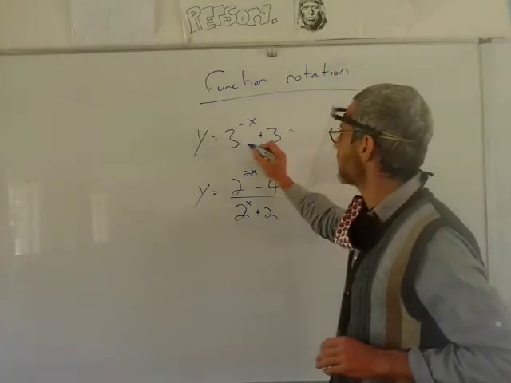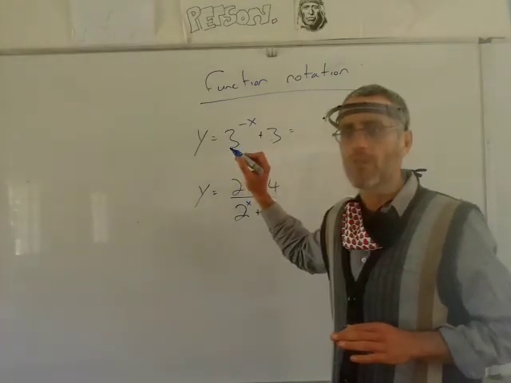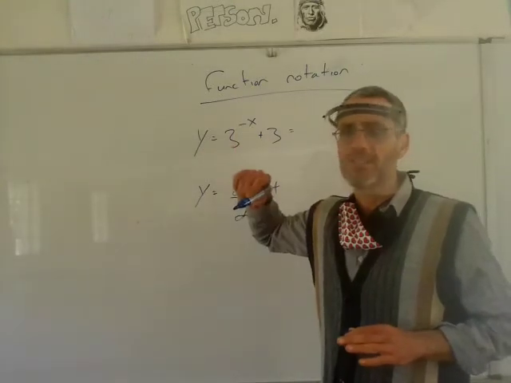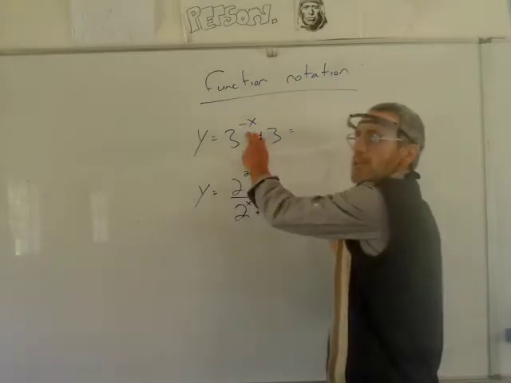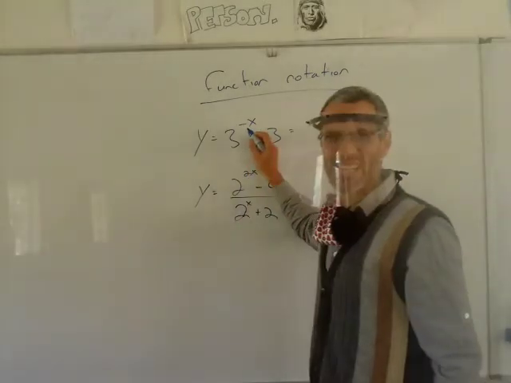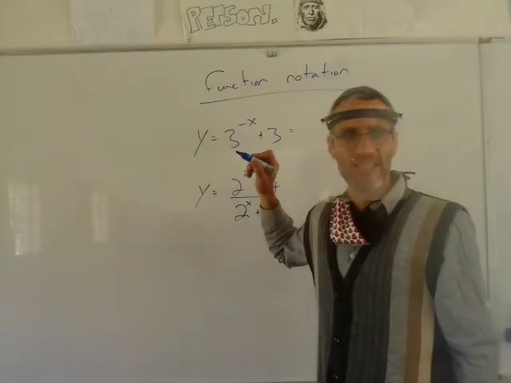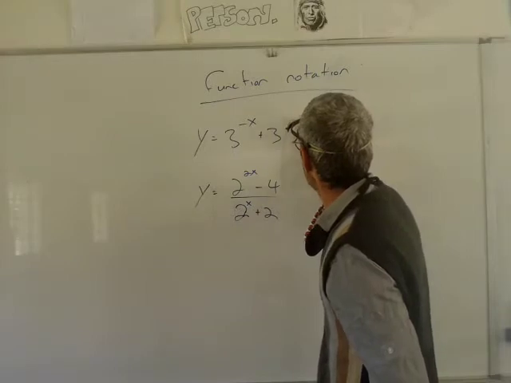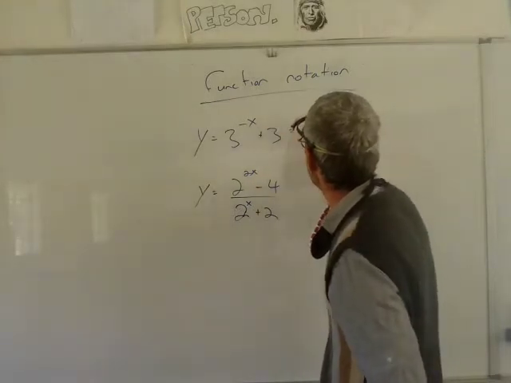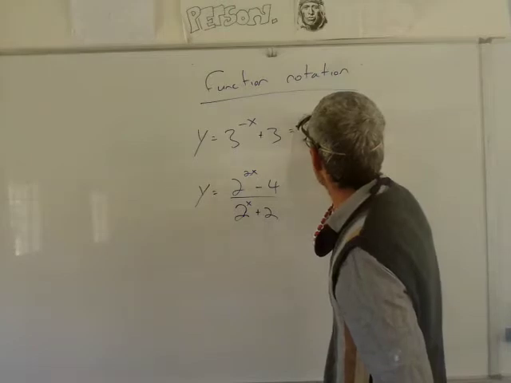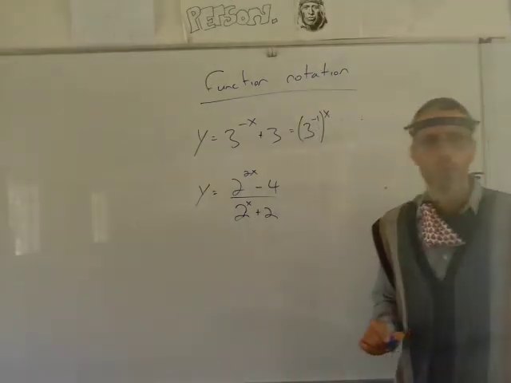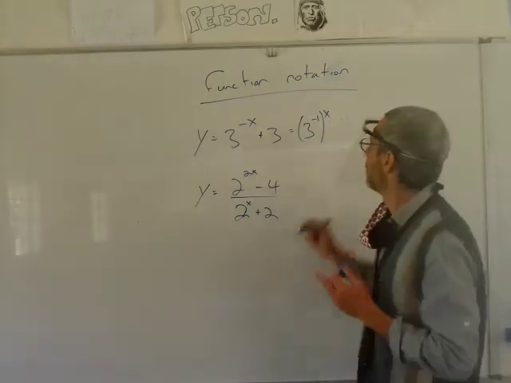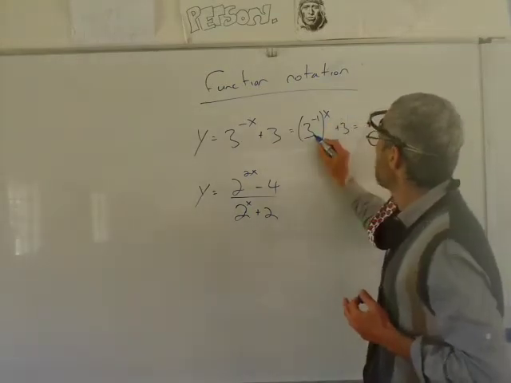So this, if you had to guess, what kind of graph would it be? Hyperbola, exponent, linear, quadratic? Exponential, you can see it's exponent. But the problem is that we have a minus here. We never really work with a minus in the exponent. So we need to use a little trick here. Instead of writing 3 to the power of minus x, I'm going to say it's 3 to the power of minus 1, to the power x, because remember, there is a rule that when we have a power of a power, we multiply the exponents. Plus 3. And then 3 to the power of minus 1.